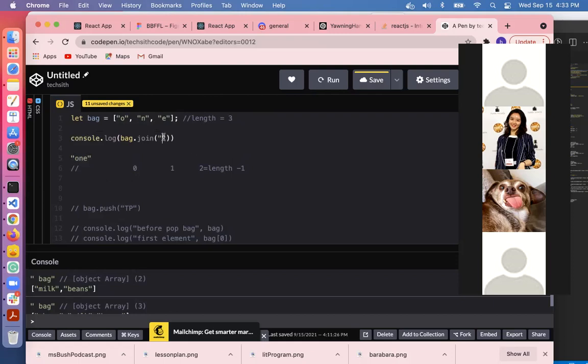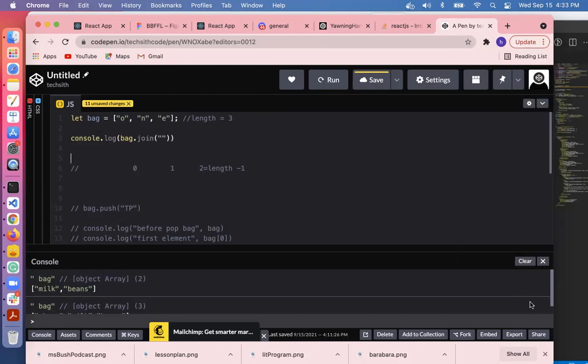So I'm just going to put an empty string, right? And then if I run this, I would get one.